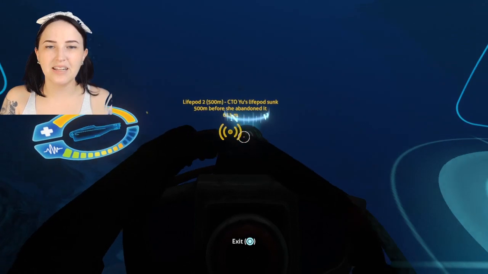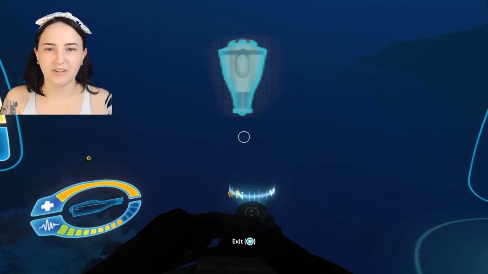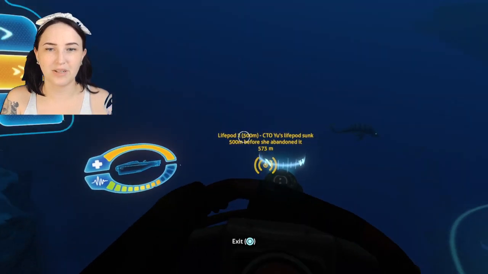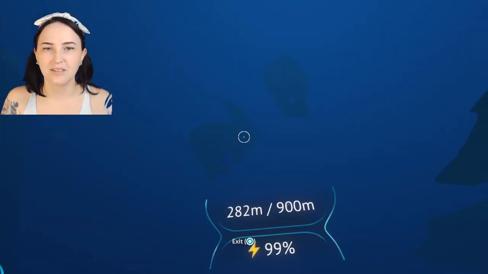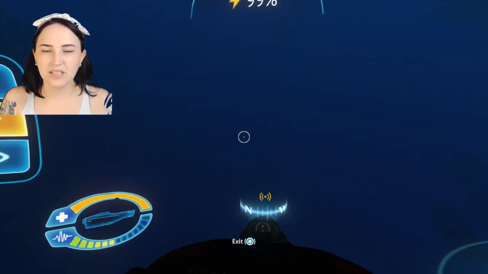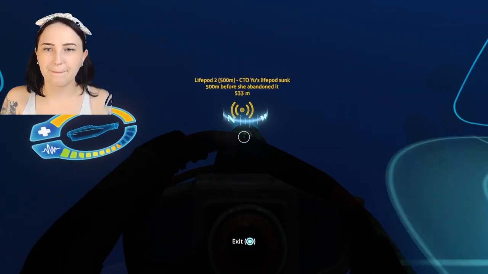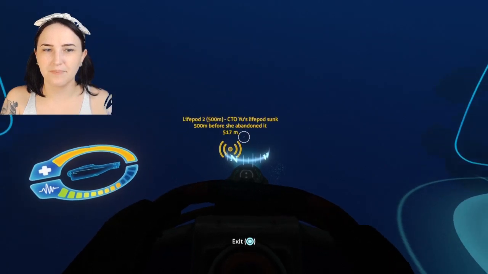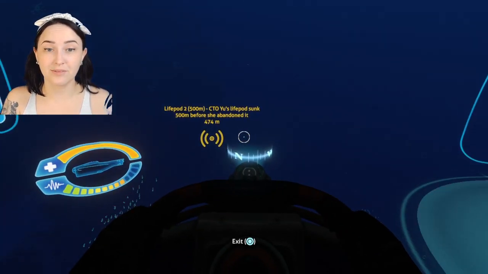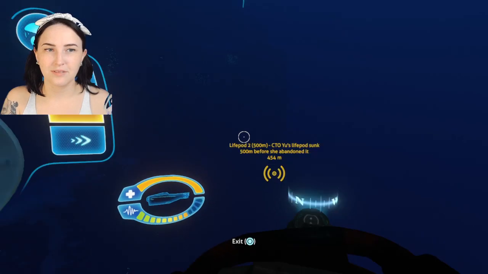Oh, I see. It is actually deeper than 500 meters. They just abandoned it when she was at 500 meters. How far down is this thing? Now this is kind of cool. There's these floating structures here with some kind of jellyfish looking thing on them that allows them to float. Wow, we are going down.